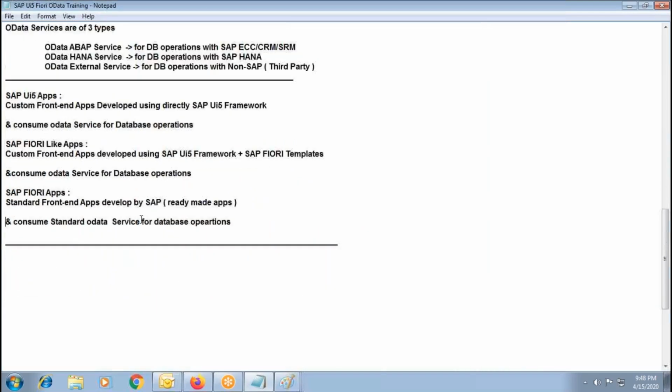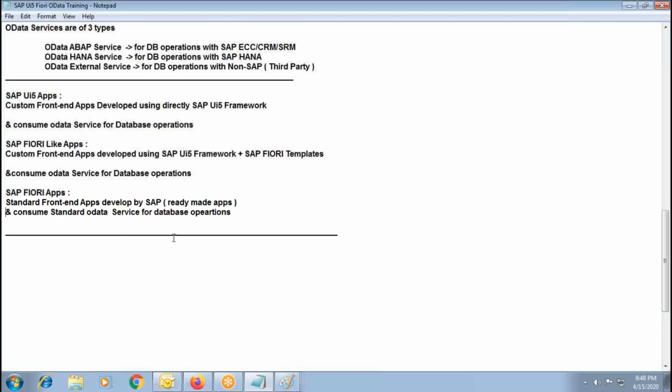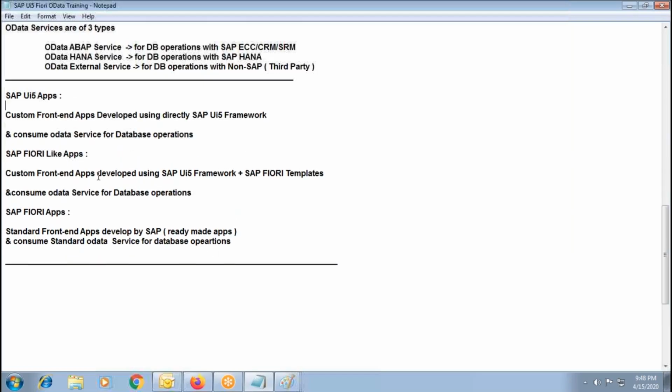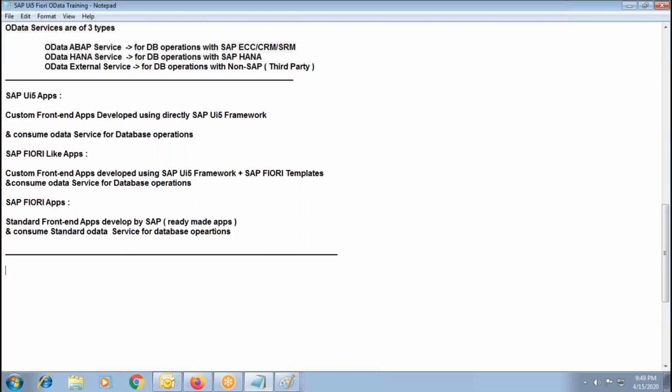SAP Fiori standard apps are provided by SAP for dealing with common business functionalities.